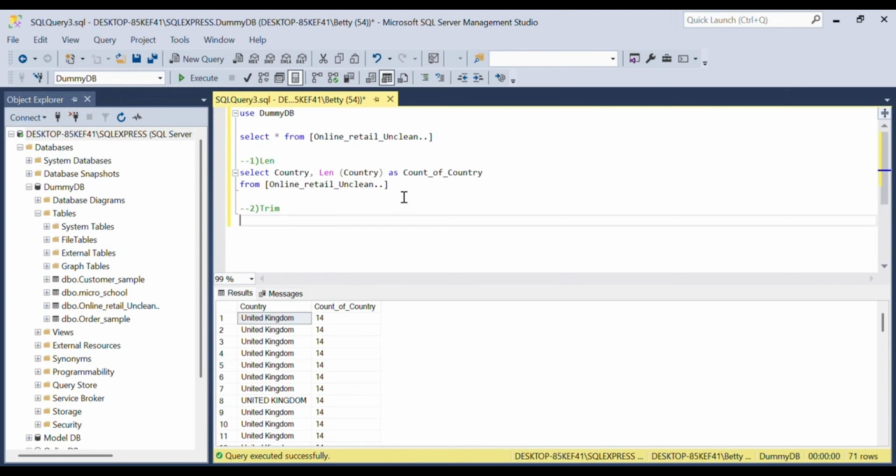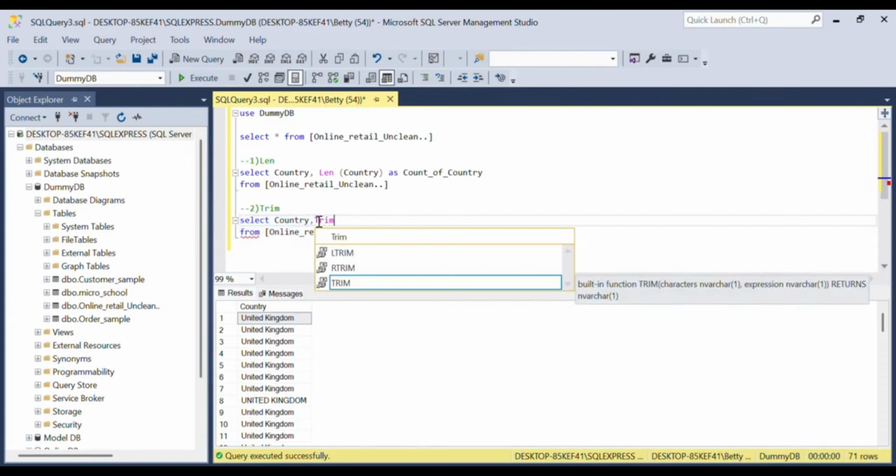So the trim function removes spaces, and this is how it works. So I'm just going to perform a lot of copy and paste because we'll be making use of the same script and just updating and editing it, right? So imagine we still have the country column and it has spaces in it, and I want a new column without spaces.